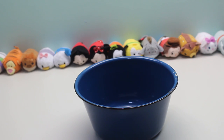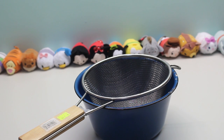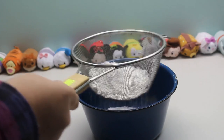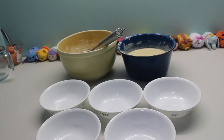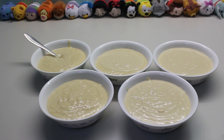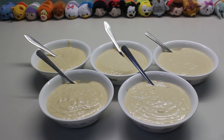Okay, so first off, we're just going to mix our cake mixes. Pro tip: use a sieve or a sifter if you're not using an electric hand mixer, because that just makes the process a lot smoother. Now that you have both cake mixes ready, go ahead and separate them evenly into five separate bowls. Once you split your cake mixes into five equal-ish bowls, it's time to dye them in the Thingamavlogs colours. Make sure you have separate bowls and separate spoons for mixing because you don't want to contaminate the colours. How bright or pastel you want the colours is up to you — I'm going to make them pretty vibrant, so I'll add enough food colouring until I'm happy with the colour payout.